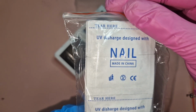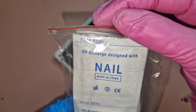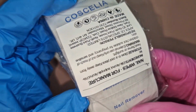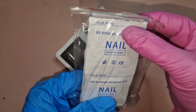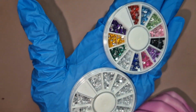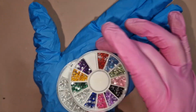I have no idea what this is. UV discharge, gross, designed with nail. Oh, nail remover. What? Oh, they're quite thick, so I'm assuming you wrap those around maybe to get the nails off, I don't know. But you get some of those. Some rhinestones, little rhinestones. I have tons of these. I need to get some proper ones. So yeah, just some little rhinestones.